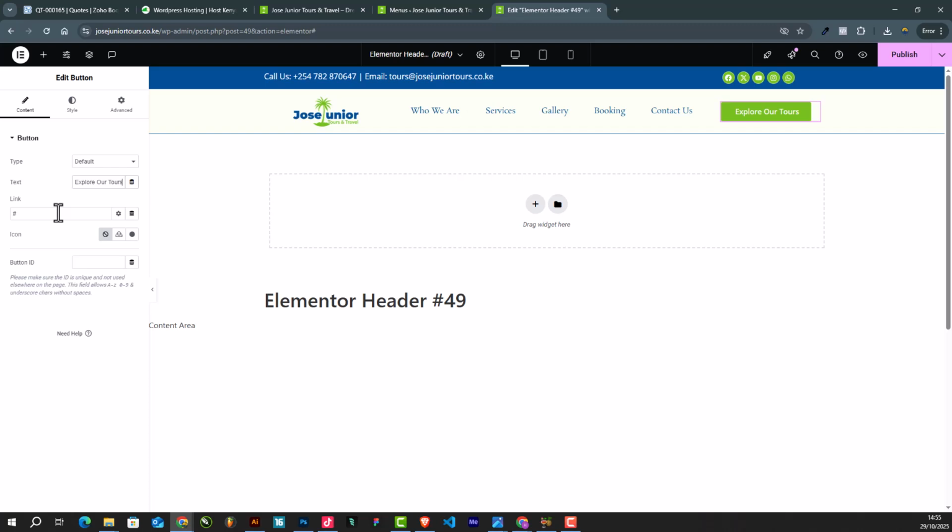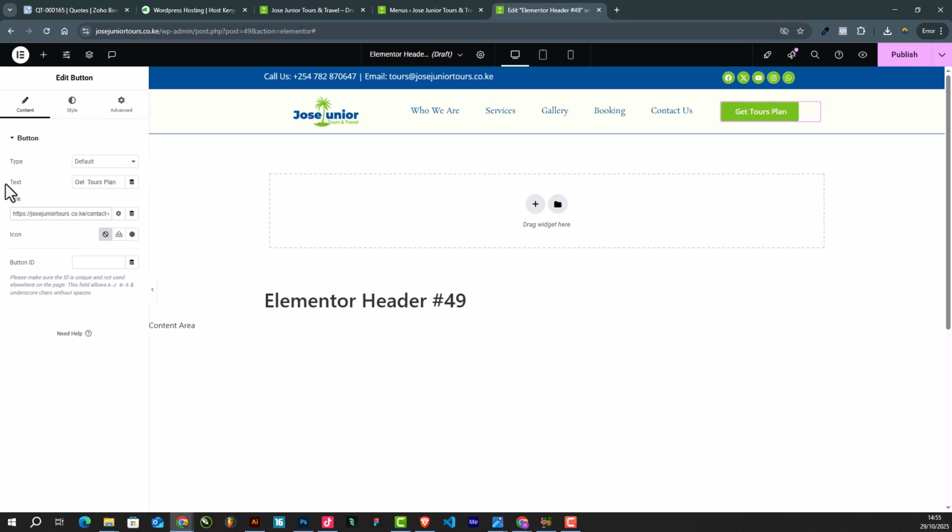Or let's call it get tour plan. Then we are going to take it to the contact us page. On the contact us page, we'll make it in a way that someone can fill in. So someone is going to get a tour plan. Maybe you don't have a plan, so you can just come here and request for one. Yeah, so get tour plan. Not tours, but tour plan.